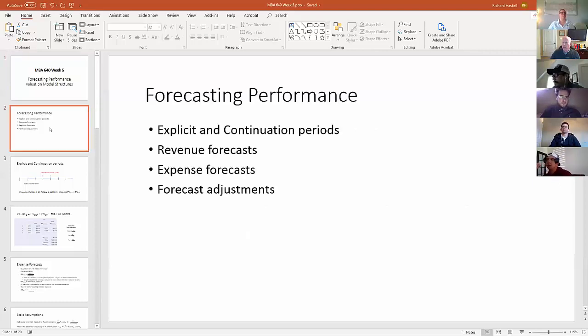And we're going to look at explicit and continuation periods again, revenue forecasts, expense forecasts, and we'll look at adjustments. Instead of using Mira Drovana as our example this week, I'm using Farmhill. So you're going to see some different numbers than we saw last week. Hopefully that'll paint this a little bit differently, and I'll even pull up the Farmhill spreadsheets and forecasts for you. And you'll find that Farmhill forecast and spreadsheet, by the way, on my website, richardhaskell.net. It's under Farmhill Simplified, okay, if you're ever wanting to pick it up.